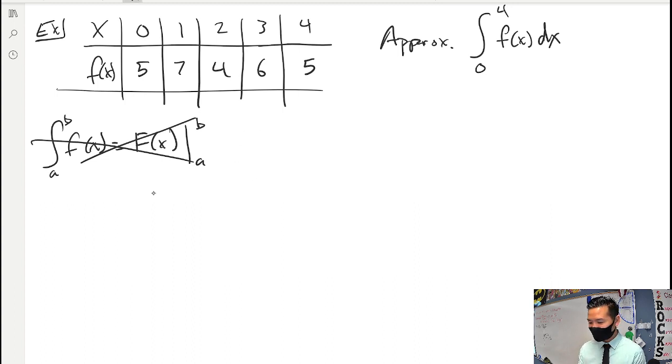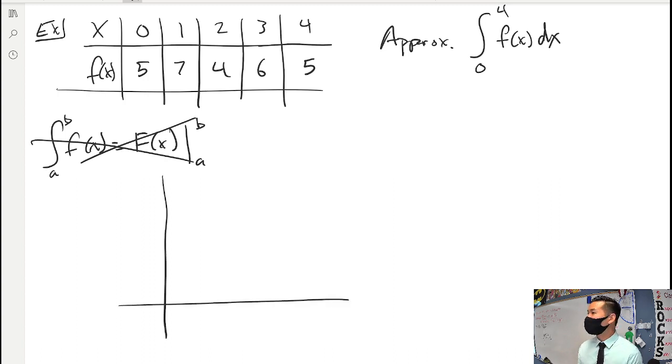All right, help me out here. I'm going to go ahead and draw this out. Now, when you do the trapezoidal rule, you don't have to draw it out. I like drawing it out because it makes it easier for me to see the bases and the heights. Now, check this out. When x is equal to 0, what's y equal to? It looks like it's the highest it's going to go. So at 0, it goes up to 5 right there. And the x's change along here by 1: 1, 2, 3, 4.